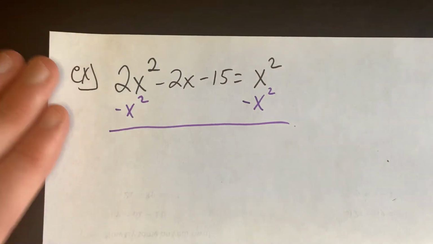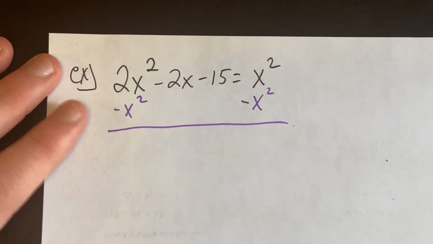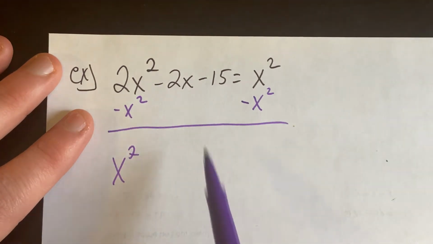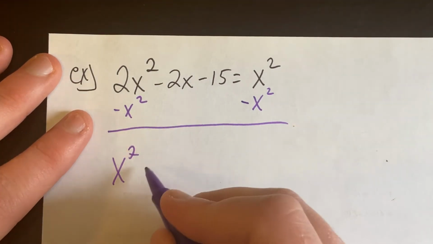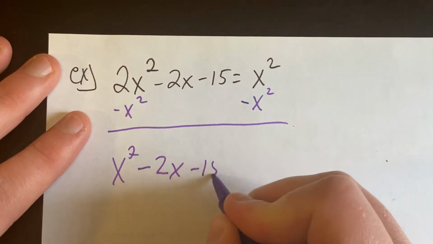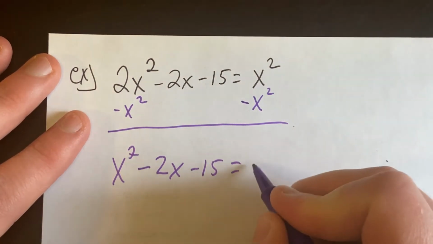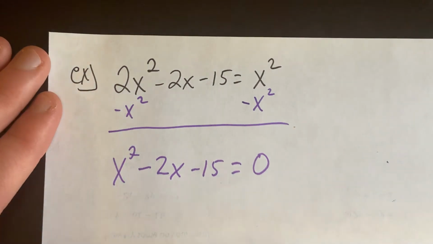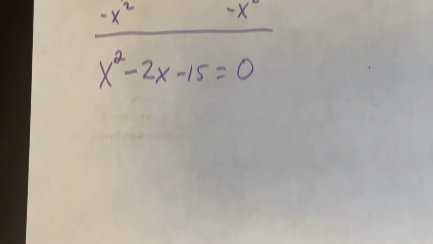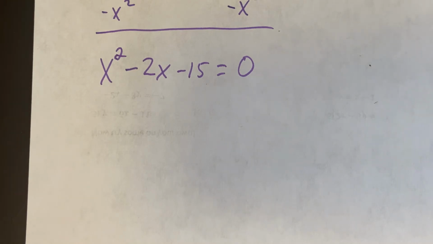So if I have 2 x squareds, I'm taking away 1 of those x squareds. You're left with 1 of those x squareds. We didn't mess with this bx term, nor did we mess with this c term. And the right-hand side is going to 0 out, which is exactly what we want there. Okay, so now that my x squared term is positive, we got it set equal to a 0, I'm going to go ahead and find my factors.